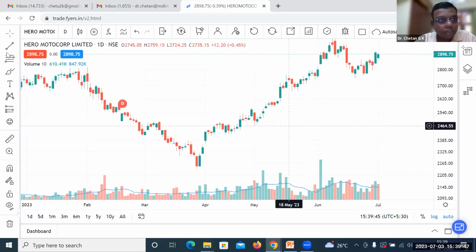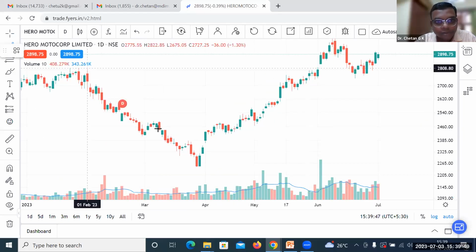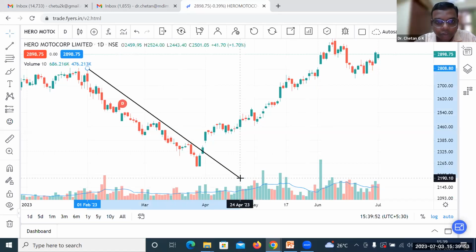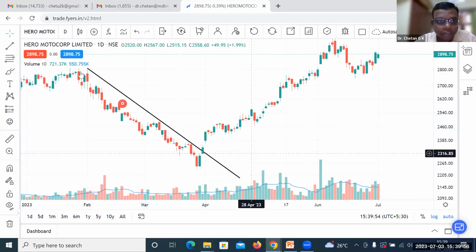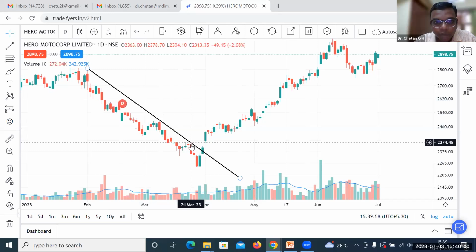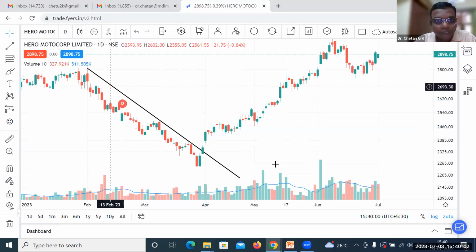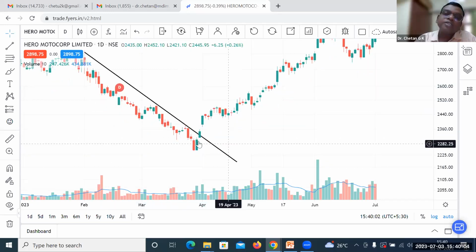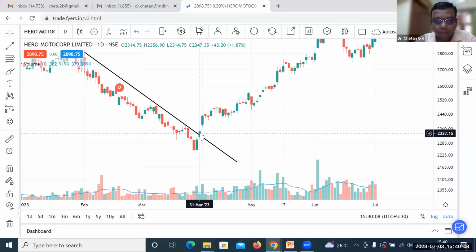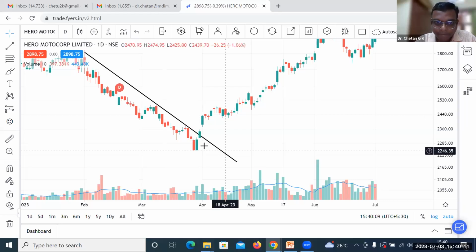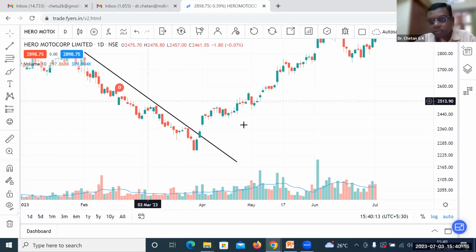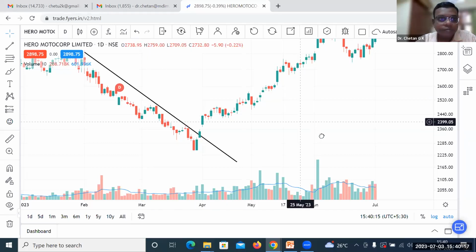Okay, so you can also make use of the trend line as well. So we have drawn the trend line here. It is touching 1, 2, approximately 3, 4 touch points it is making. And after that, a candle is breaking like this. So you can think of going long over and above this trend line because there is an engulfing pattern. So we are taking into consideration double confirmation here.